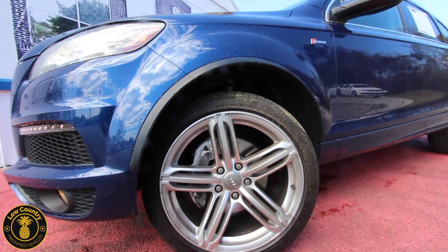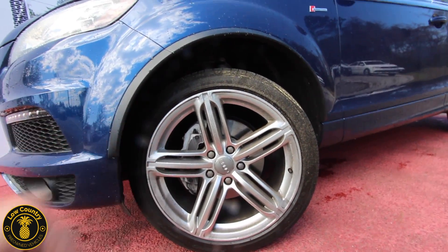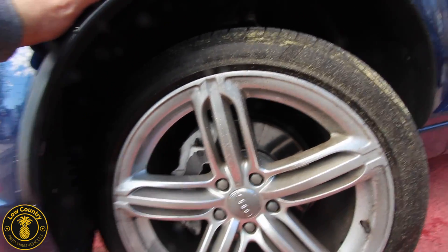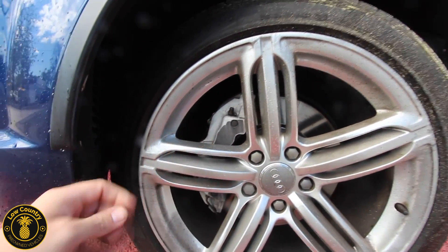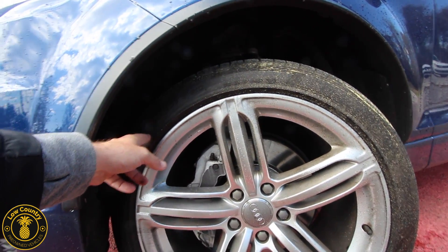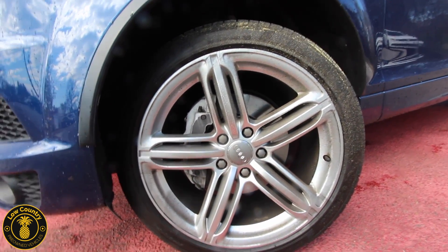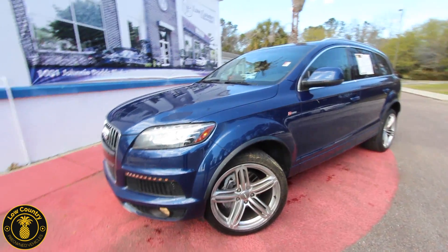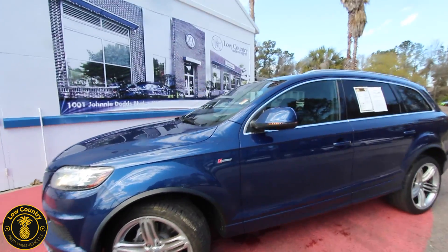Already getting pollen on it after just washing it, but let's keep going. The rims — I initially guessed 20s, but they're actually 21-inch alloy wheels with a 295/35 ZR21 Pirelli P-Zero tire. Good-looking rims, and there are massive brakes behind them — those look like four-piston calipers — so you've got serious braking power going on.